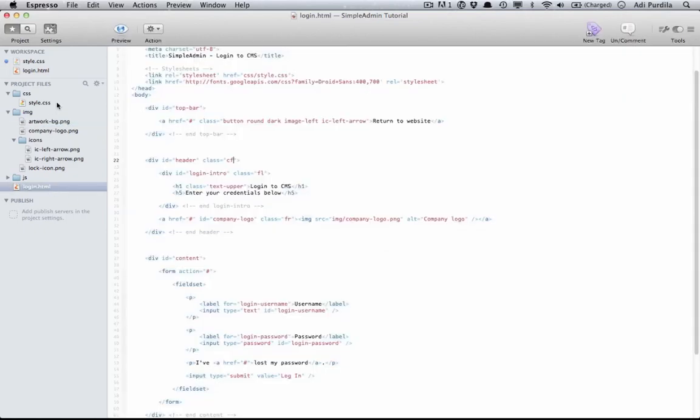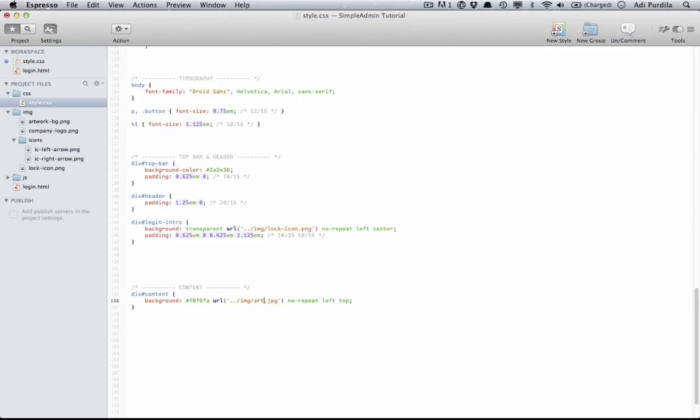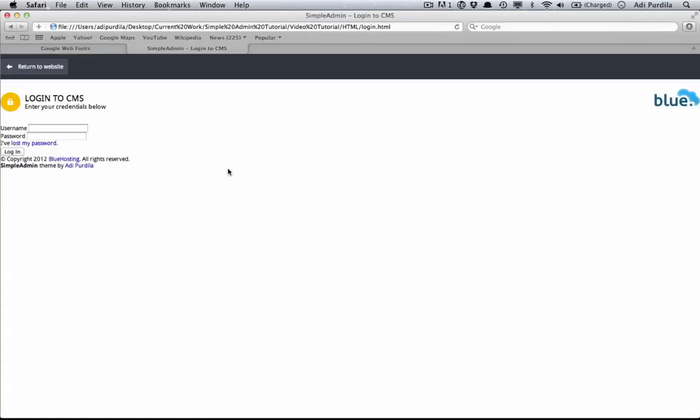So artwork bg.png, and it's going to repeat on the x-axis starting from the left and bottom. All right, have a quick look. Okay, so far so good.